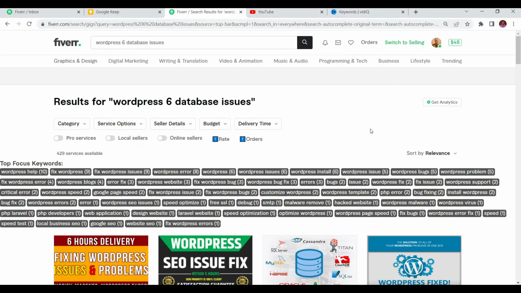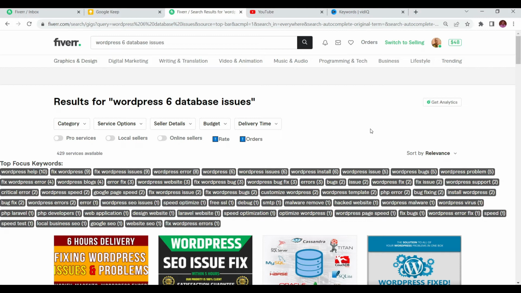Now that you have trimmed down your gig and made it more specific, a very specific issue that you're going to resolve, I think Fiverr allows you to put out about 7 gigs. I've seen somebody with 9 gigs, but I think it's just 7. You can make the first gig a different issue, the second gig another issue, and then you have 7 issues that you are resolving, and then you will get your orders. Sometimes these issues have a low cost, some as low as $10, $20, but that's still fine. Think of how you are going to rank with this very gig.